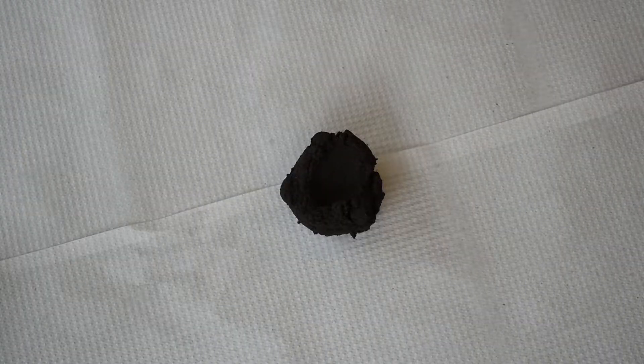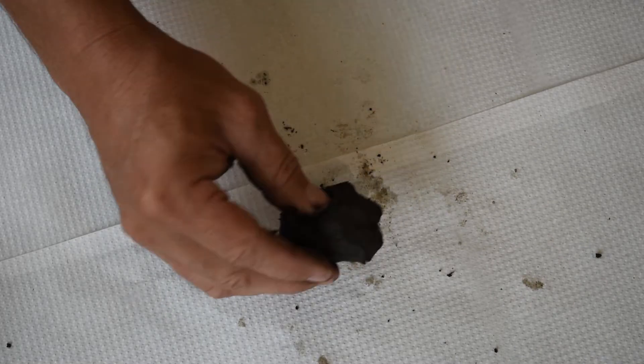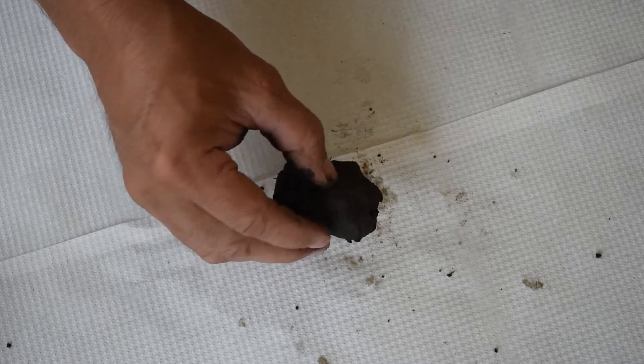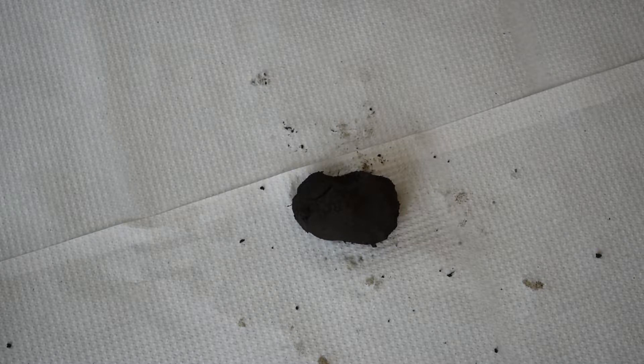Because the soil was from a forest and was air dry, all the aggregates were broken down and we finally got a nice ball of soil to work with. The soil should be wet enough that it moves easily but not so wet that water is dripping out. In this case there is really no water showing up on the paper towel, which is about the right amount. All the aggregates are broken up and the soil is holding together. Because this soil has less than 50% sand it is medium or fine textured and holds together quite easily.